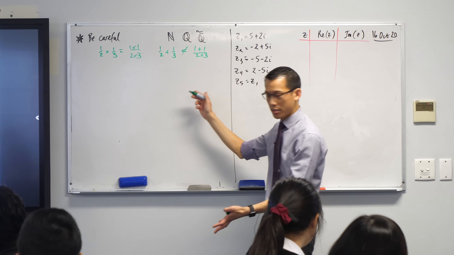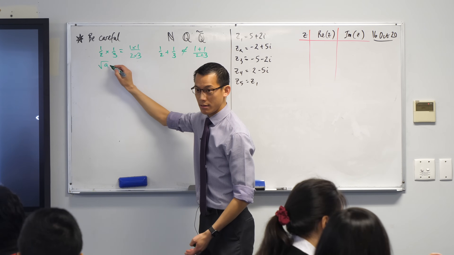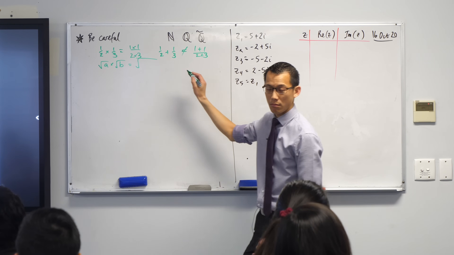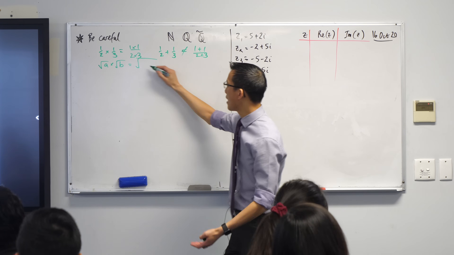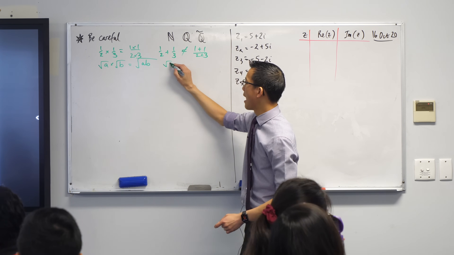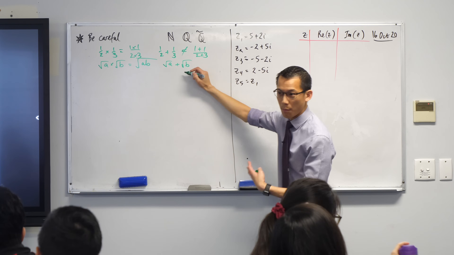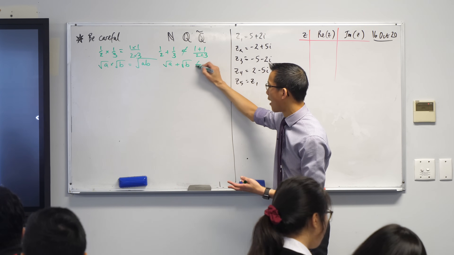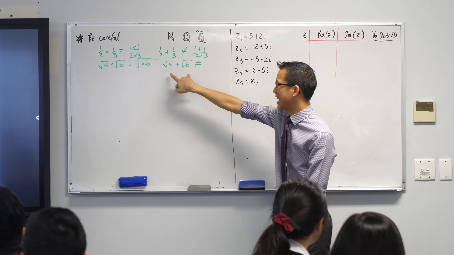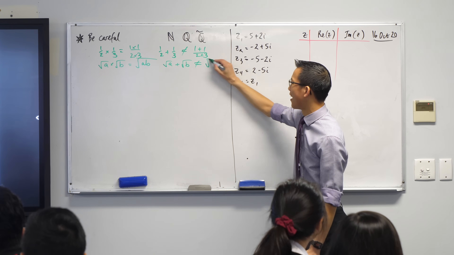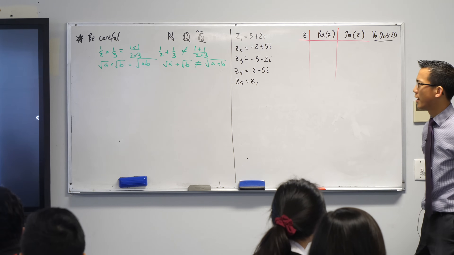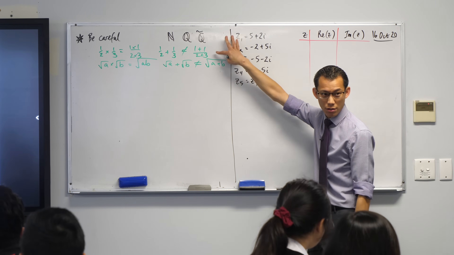A similar deal with square roots: the square root of a times the square root of b equals the square root of ab — that's fine. But in a very similar way to the fraction example, you can't just add these things. If you had the sum of two square roots, you famously cannot combine them — they're antisocial. You can't just put a plus b underneath the radical sign. You must be cautious.